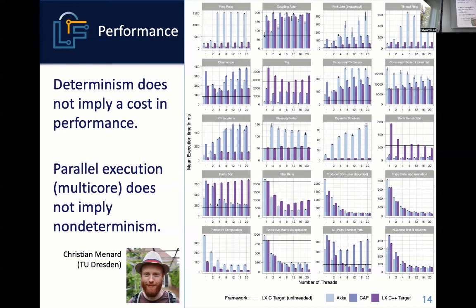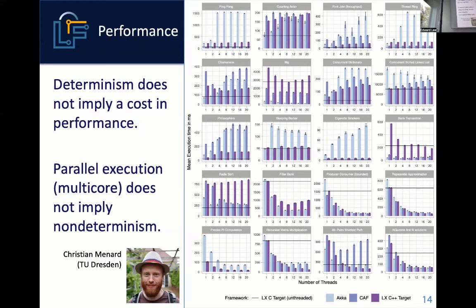And we found that for almost all of them, we either match or exceed the performance of these systems. There's some anomalous cases. So this one called Big, right up here, for reasons that we don't understand, ACA outperforms CAF by a lot and outperforms us by even more. And so one of the things we're doing is trying to figure out why. What's strange about that particular benchmark? Because all of the other benchmarks are exhibiting quite a different story.